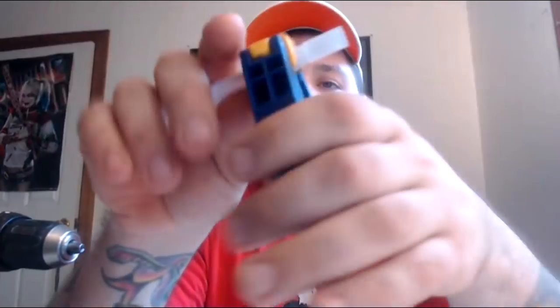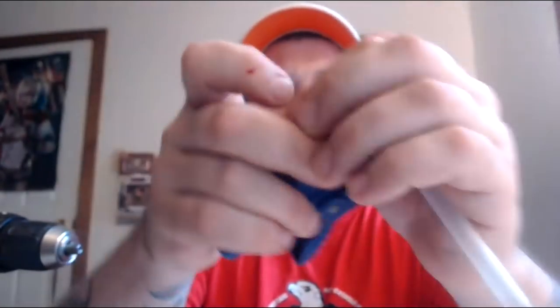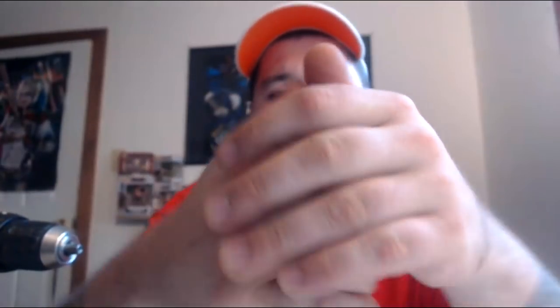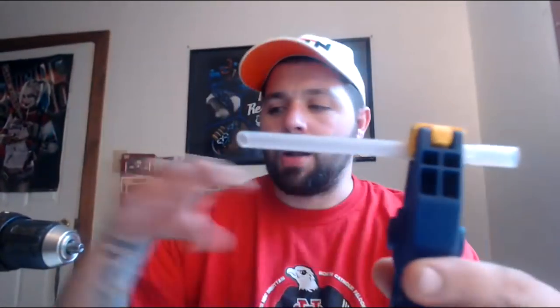But let's say you didn't have swivels or you started doing stuff freehand, a straw or an empty pen is a great thing to use for coil building to help you out, especially with stuff that we're going to be doing tonight, like a 3-core, or basically 3 cores and stuff. If you want to make 3-core fuse claptons, this would be something you could use. So it's just a straw, and I'm going to set it up level with my drill.